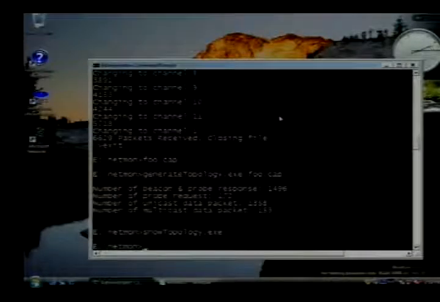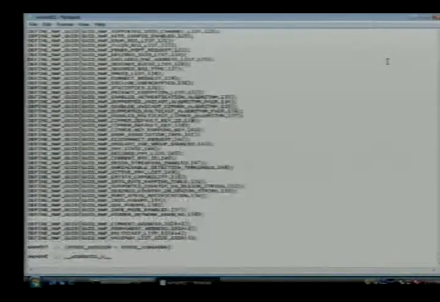So for instance, I'm just going to bring up this file here. I obviously can't go into the details of this, but this is just the driver interface header file. I'm just going to quickly move over the file to give you the idea of how many interfaces we have. There are about 150 interfaces. All of this is documented in the WDK, and you can also download the WDK and look at this header file to get an idea of how you can interact with the driver. So there are about 150 OIDs here.